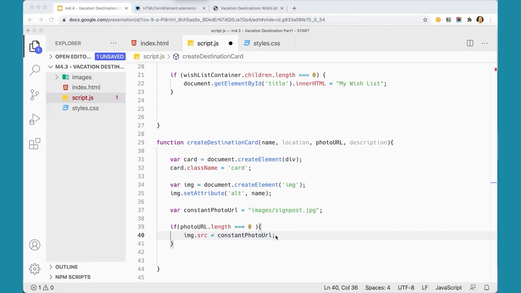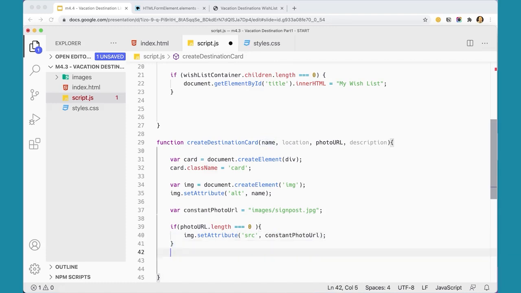That should work. On my slide, I used set attribute again, so maybe I'll do that just to make sure. But really, this should actually work just fine. But let me just put this in so it matches what I'm doing on my slide. Set attribute src is going to be this constant photo URL.